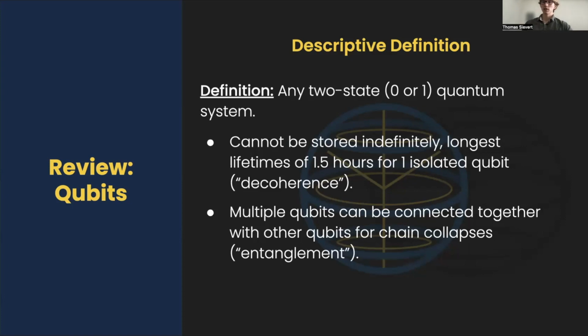The other thing to know, and this is the big reason that people think quantum computing might surpass regular computing, is that we can chain multiple qubits together and connect them in such a way that when we measure one qubit, we actually measure multiple qubits at the same time and cause a chain collapse of qubits. And this is called entanglement. Again, we're not really going to get into that too much. The math gets pretty complicated, but it's good to know that it's there.